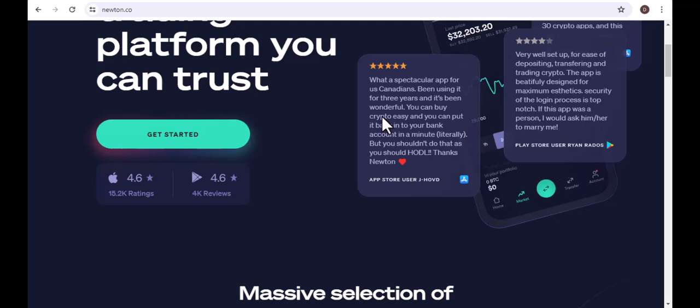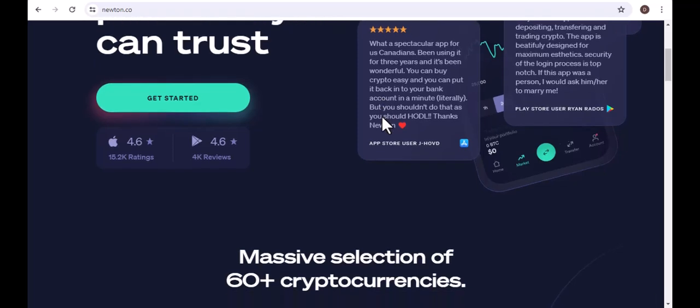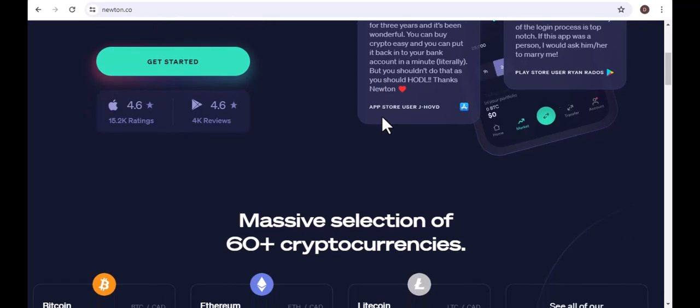Another important point to remember is that you can generate multiple addresses for the same cryptocurrency within your wallet. This is a common practice for enhancing privacy. By using a different address for each transaction, you make it more difficult for anyone to track your activity on the blockchain. When you're dealing with Newton or any cryptocurrency exchange, you will often encounter QR codes alongside the wallet addresses. These QR codes are simply a visual representation of the address, making it easier to scan and copy the address using your mobile phone. This eliminates the risk of typing errors, which can be disastrous when dealing with crypto addresses.